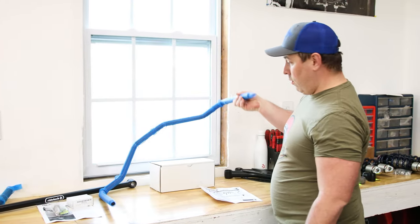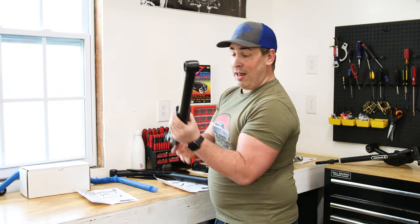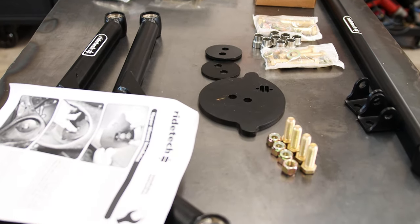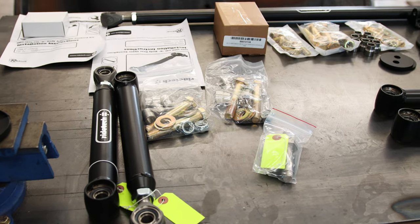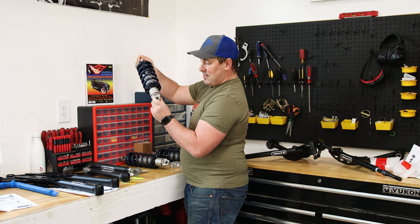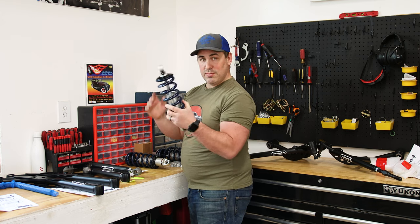We've got the rear muscle bar, and again all the hardware for that. For my car it comes with rear trailing arms — these are the lower control arms. This also has the integrated coil-over mount. Everything is powder-coated and they've got their nice logo engraved in the upper shock support. Since my car came with a factory four-link, like some 65s did, I need two upper bars, both of which have the R-joint on one side to allow bind-free suspension movement. We've got the rear coilovers — the springs look fantastic. The fit and finish on the products makes me want to never buy any other suspension from any other brand again. It's nice to be able to get some quality stuff after being used to cheap Chinese knockoffs.